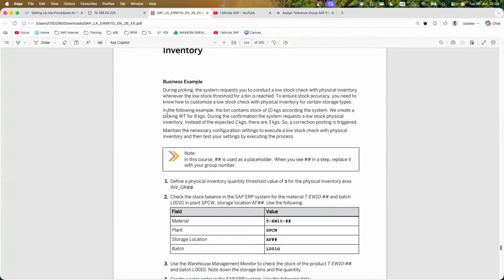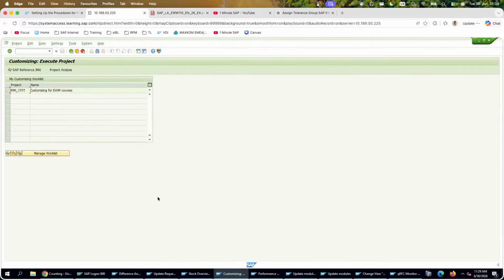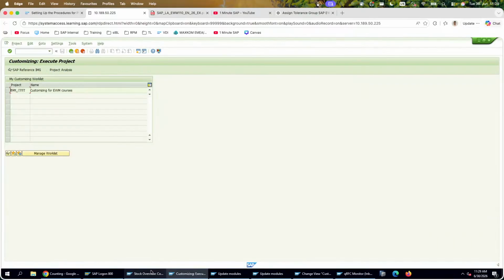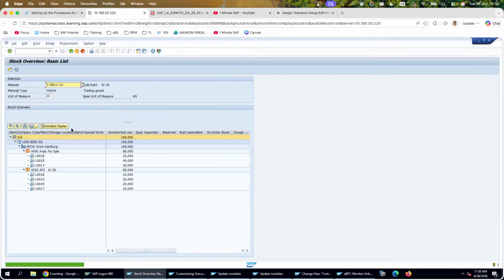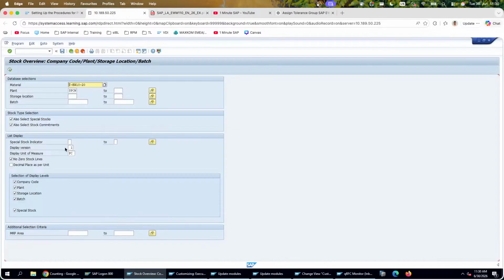What we are going to look for next is to check the stock balance for the material in the ERP system. Right, let me do a couple of those. For the material EW10, I think also in the available for sale AF18, AF20.